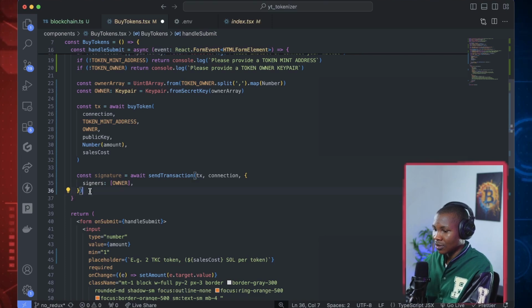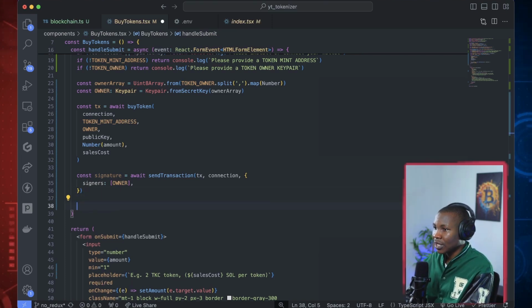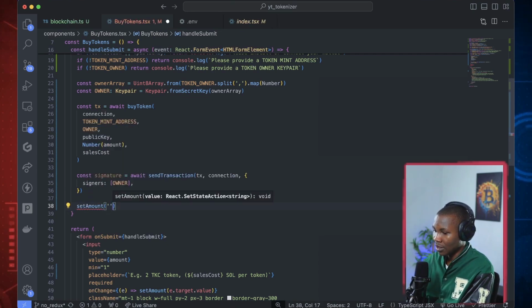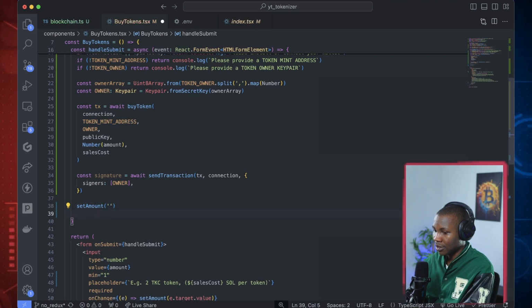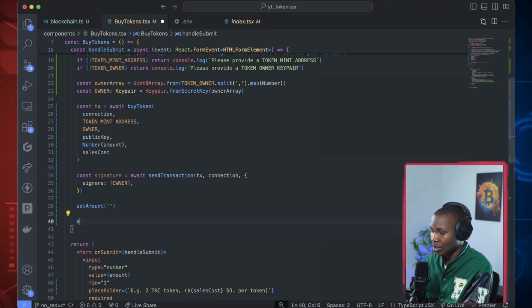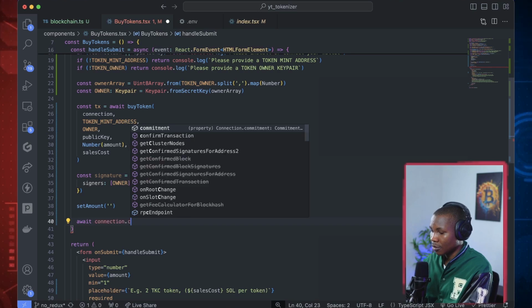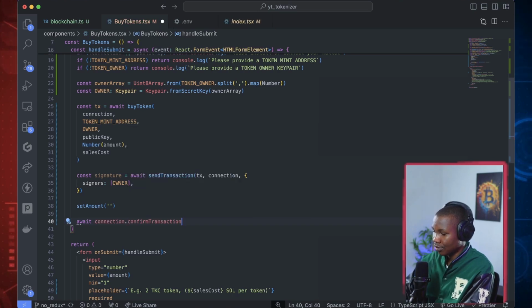And once this is successful, the next step is to get the token balance. We first of all need to confirm the transaction. So I could just set the amount to be an empty string. So I'll clear it out and then confirm the transaction. To confirm the transaction here is to say connection dot confirm transaction.